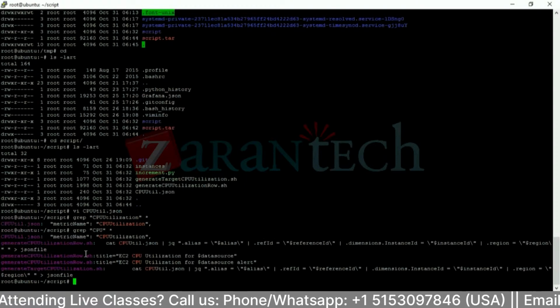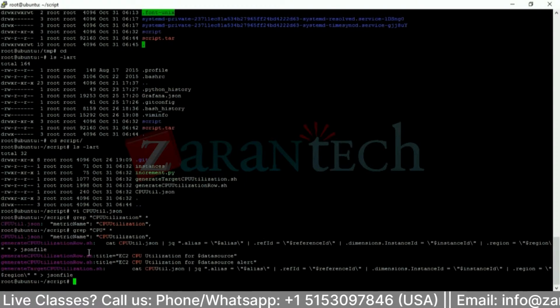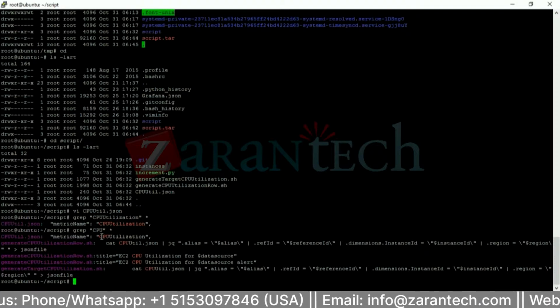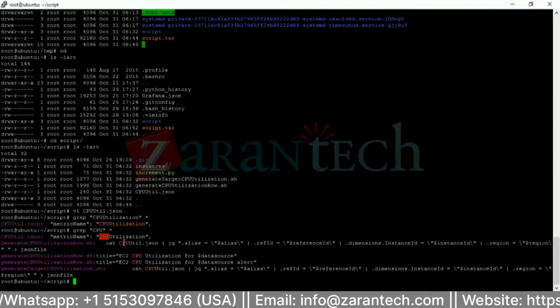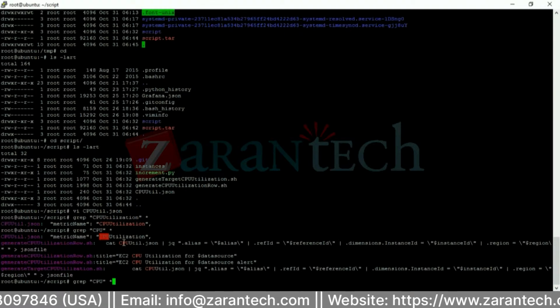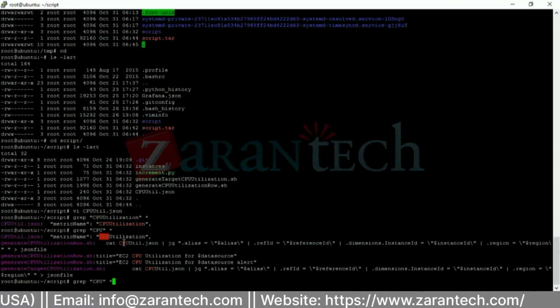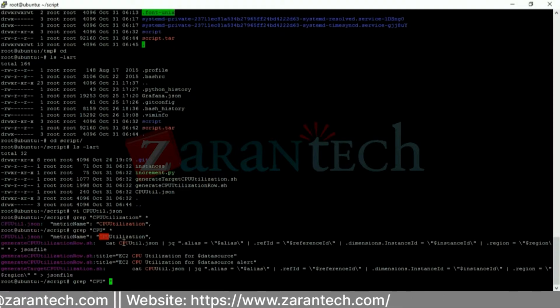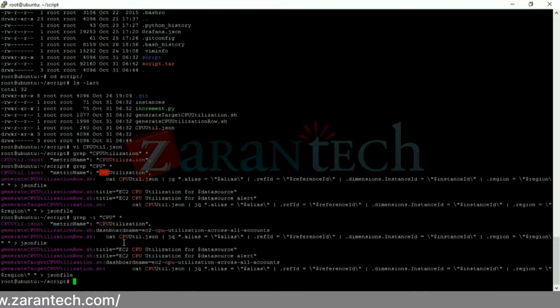Okay, if you make a string like capital CPU, you can see the red marks here. These red marks are the patterns, the strings, that match the pattern you are searching for. If tomorrow there is a pattern with lowercase CPU, it will not be visible here because you are searching for only uppercase. So there is an option called -i, which is for ignore case. You can simply hit enter.